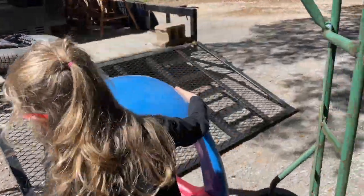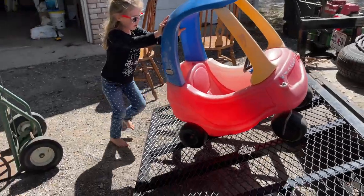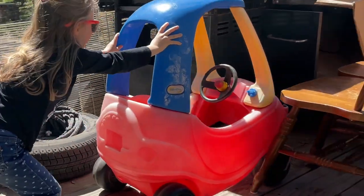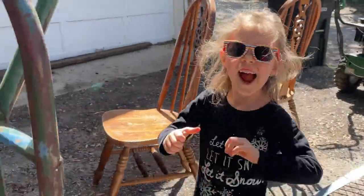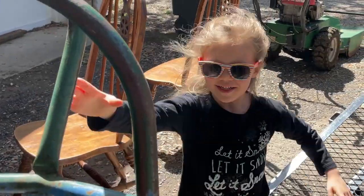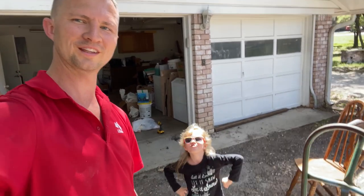This gate that we have here, I think is weighted to hold a car or heavy tractor or something. So let's hit the gate, it can hold a car. Look at that nice little parking spot. Good, can I get a thumbs up? Oh my goodness, all fingers. How can you not smile every day when you have cool stuff like that going on?